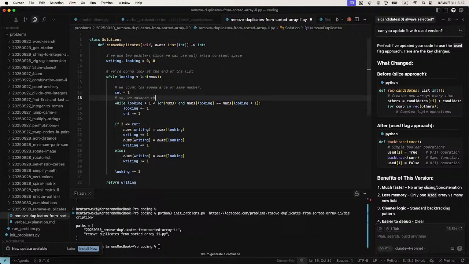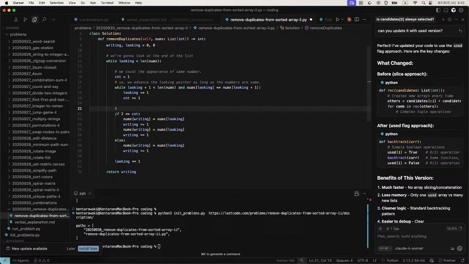So we advance the looking pointer as long as the numbers are same. Here we remove the duplicates.